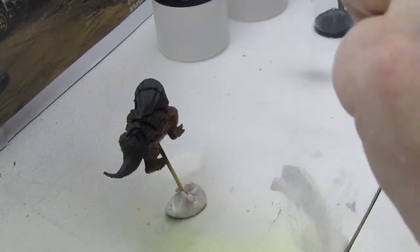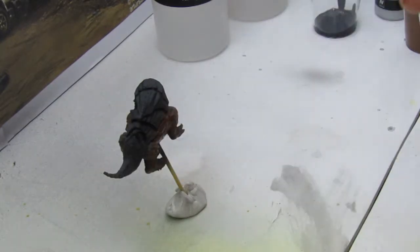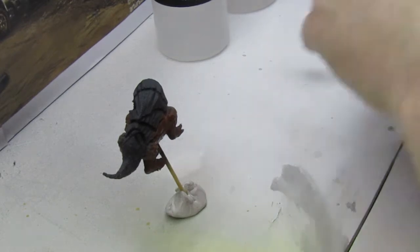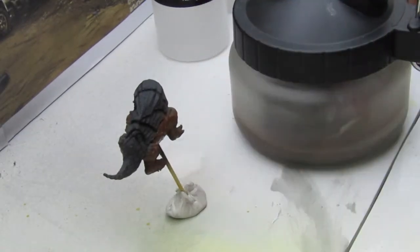Give it another bit of a wipe. Gives it a bit of a head start when you clean it. Put a few more drops in, like that. Then just run it out in one of these pots.